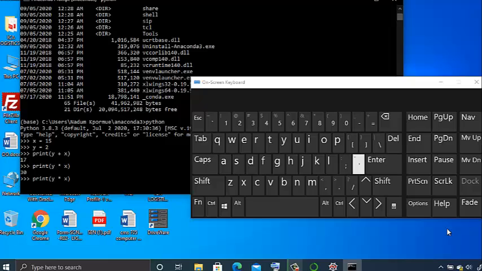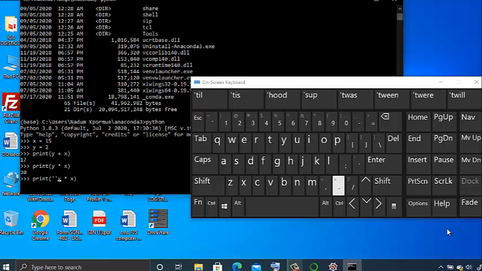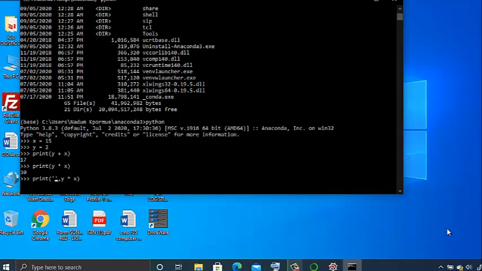I'll apply my comma here, close this, take my cursor back, and I say the summation of x and y equals, I'll give a space, and I press enter. x, y.